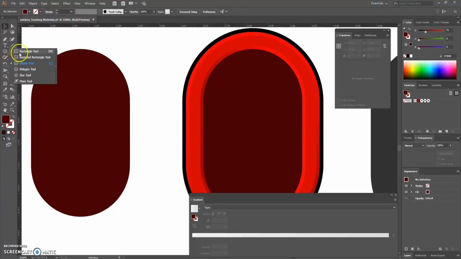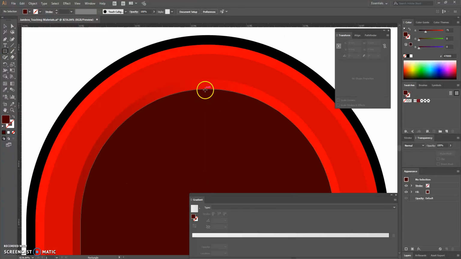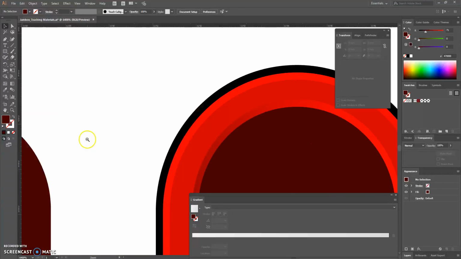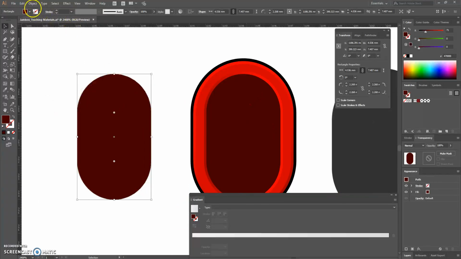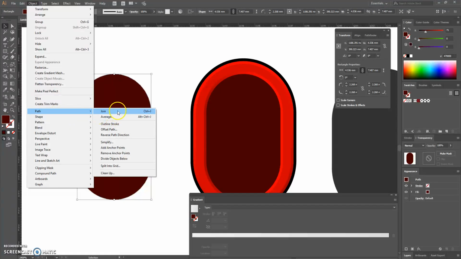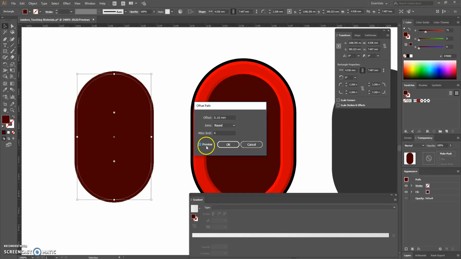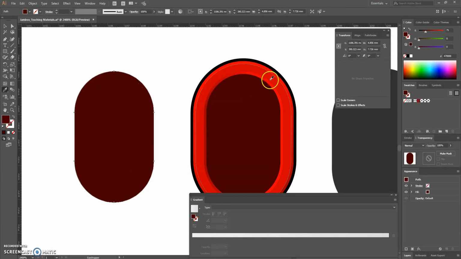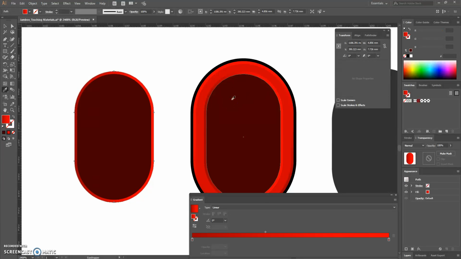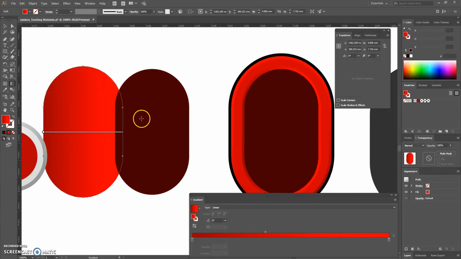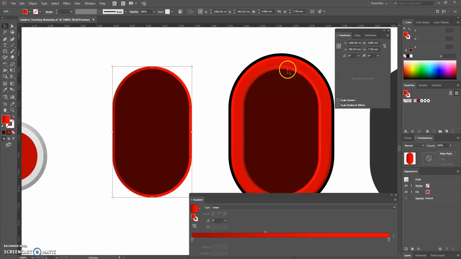Those of you who do not know how much to offset, I recommend you to draw a square nearest to the edge, and then you can see the height, which is currently about 0.168. So let's say for example here itself, object, path, offset path 0.16. From there, press OK, and then you drop the gradient just down. So for here, the first one is supposed to show left to right, which is correct, because I need to show the scoop.